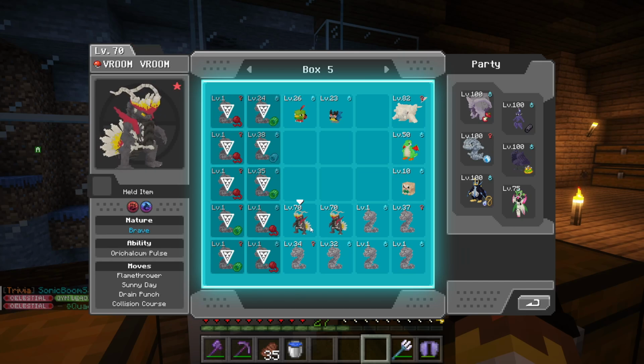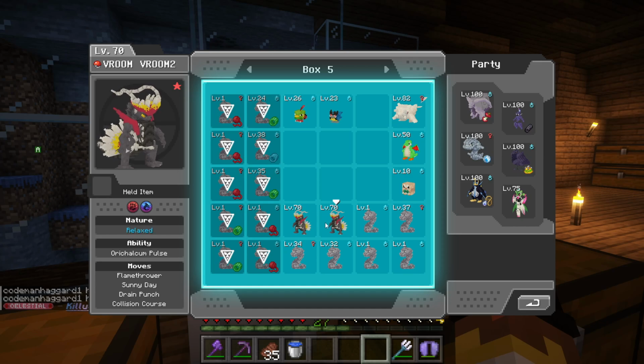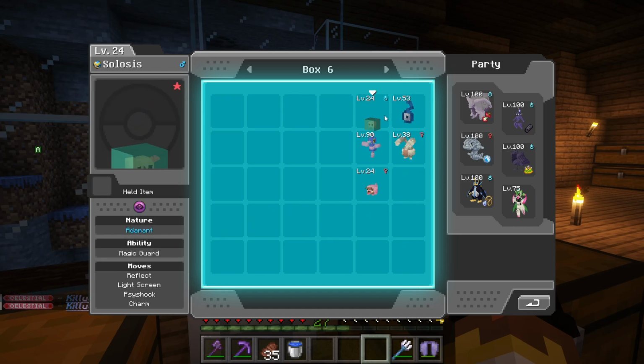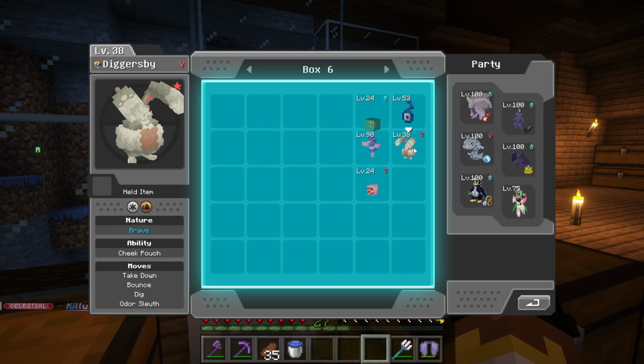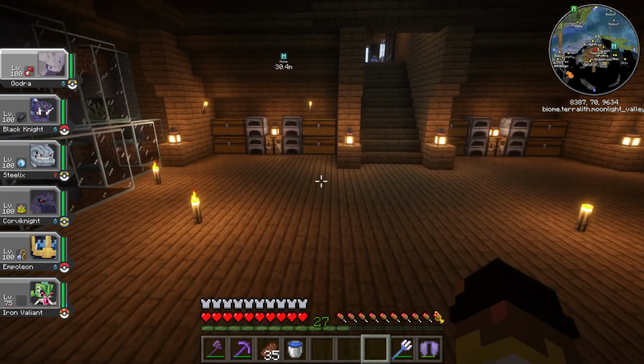Also, I got another Corridon. I don't remember in the last video if I had my first Corridon yet, but I did get a Corridon. So I now have two. I don't know what I'm going to do with Vroom Vroom number 2, but we'll see. And then I also got Lechonk shiny, Porygon Z shiny, Diggersby shiny, Unknown shiny, and Solace shiny.